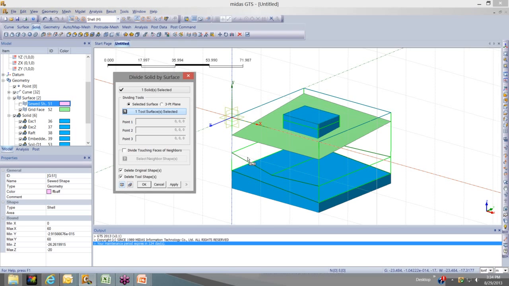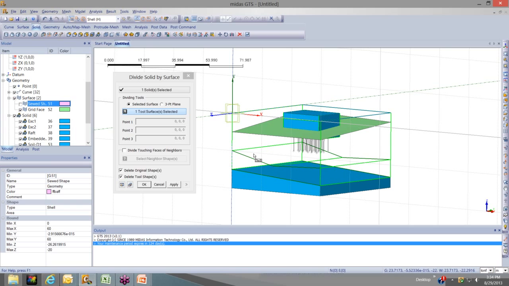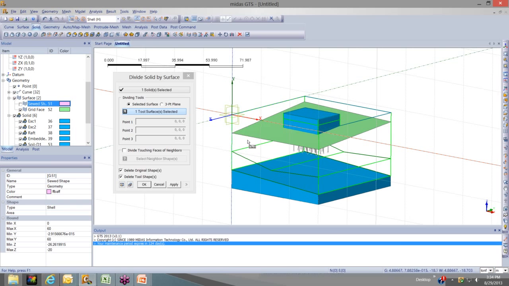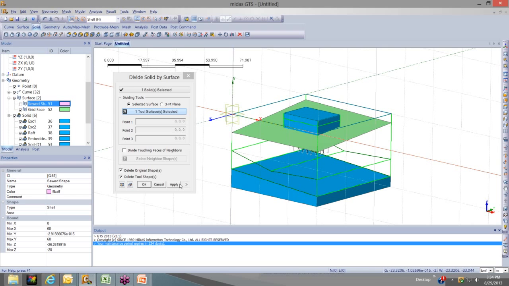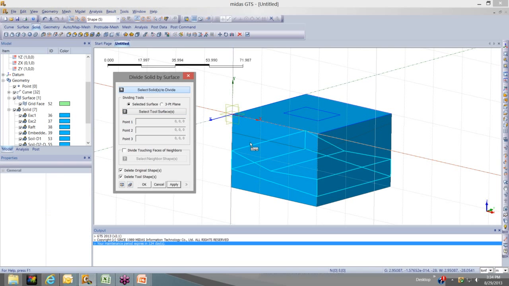We'll preview it real quick. As you can see, the surface will be deleted. That's why it's showing up transparent. This dark green line just represents where that cut will take place. So we can click apply. Now we have 1, 2, 3 sections from which to choose. Now we just need to cut using this final layer here.